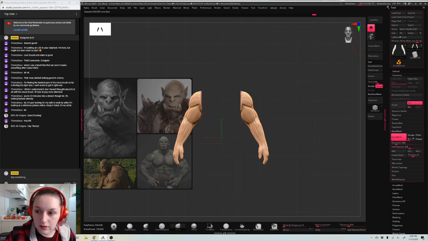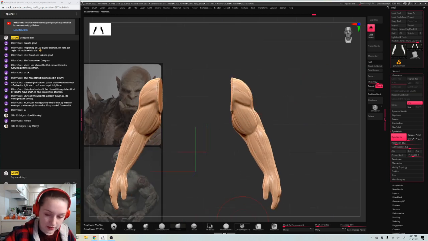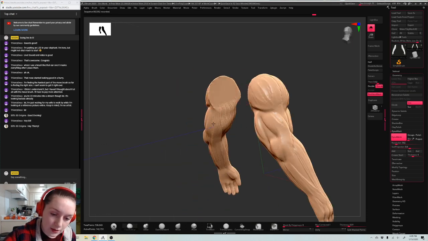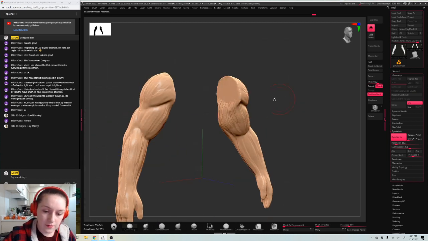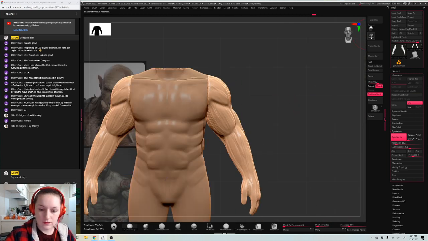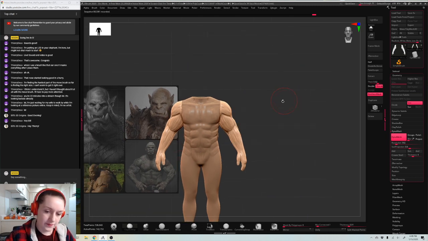Okay, so something that went a little wrong here, I need to stop clicking that frame mesh button by accident, is right here. This is what I was trying to prevent. I mentioned it doesn't rest naturally because they're so muscled. That looks better.